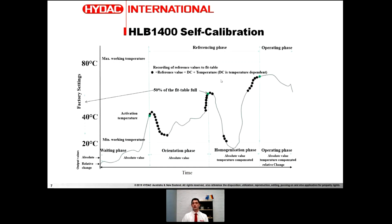This slide gives an idea of what this sensor does when installed. For the operator, when you install the HLB1400 or the CME package, the only programming required is the minimum and maximum operating temperatures — you let it know the temperature range your system operates in, and it takes care of the rest by itself. It spends a period monitoring temperature, saturation level, dielectric constant and conductivity. Once it has enough information to determine the baseline, it starts doing a comparison during the operating phase. When your oil starts to vary off that baseline — say a saturation level is high or conductivity is 10% higher than during the learning phase — it gives you a warning to take action.